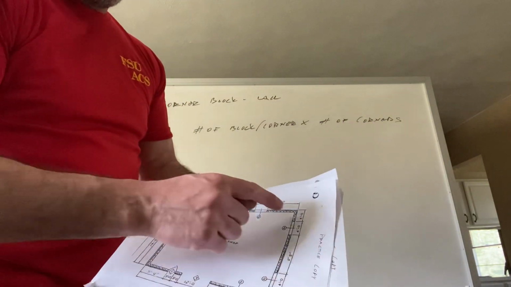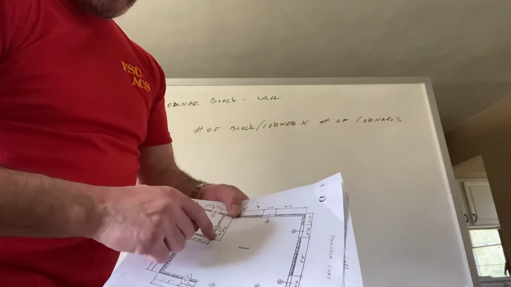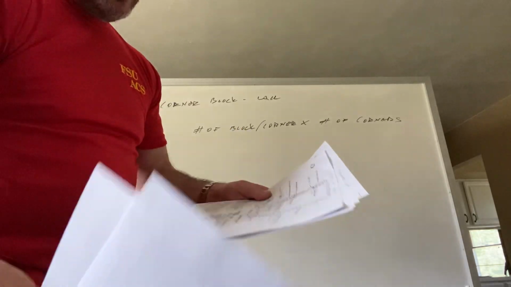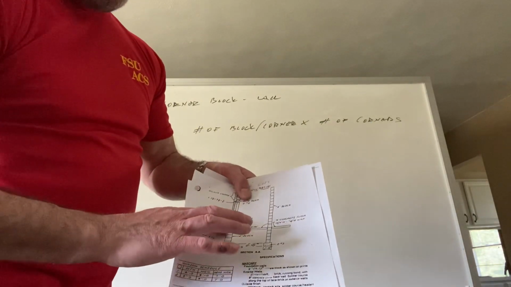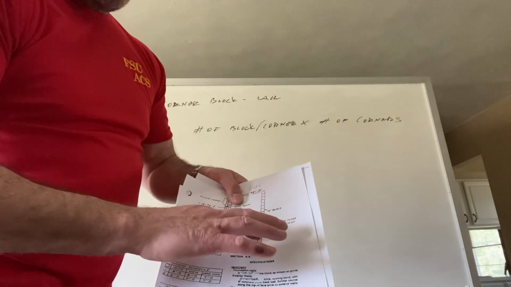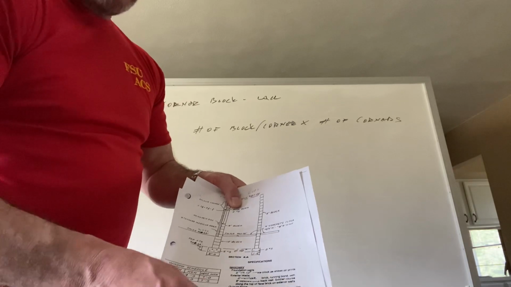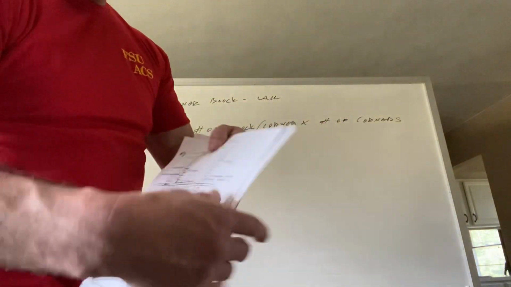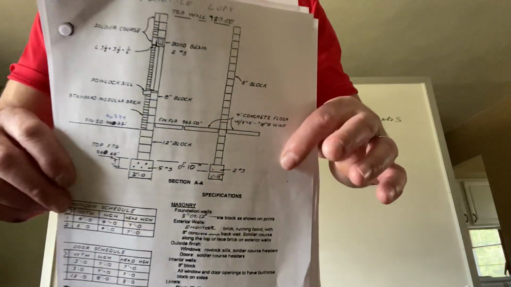I'm building these outside walls out of 8-inch block and that interior wall out of 8-inch block. We go to our section cut to understand that. Once I'm above my foundation, from here up and from here up, it's all 8-inch block. So now I can say I have how many corners? I have 5, because I have 4 corners on the outside and 1 corner on the inside.